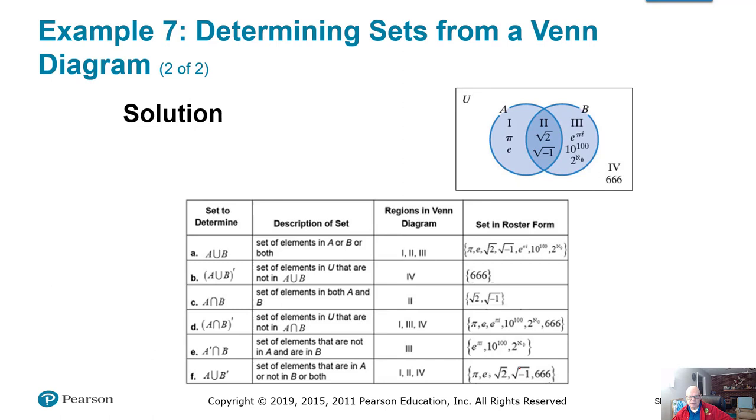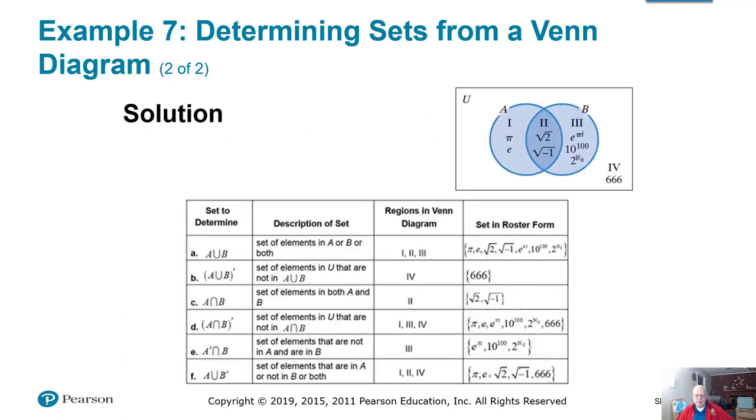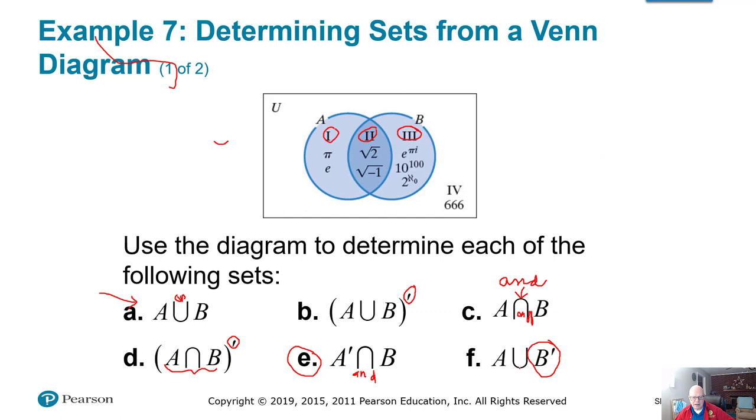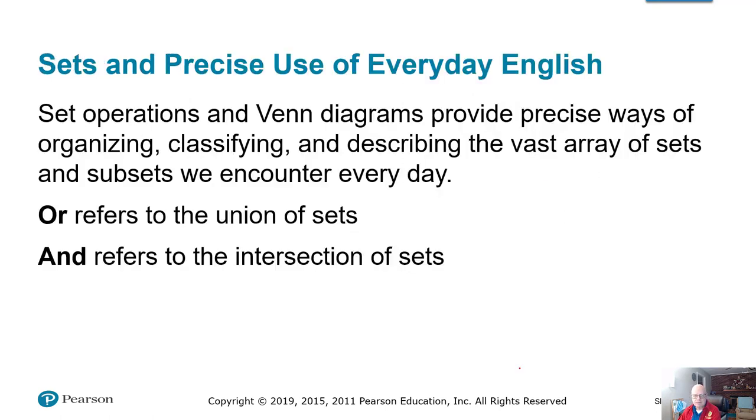So here are the answers. If you didn't try them, jump back here, try them, go back here, check them out. If they don't check out, go back here, try it again. This is a good exercise to see if you really know sets and set operations. These are good ways of describing sets and ways we put them together.